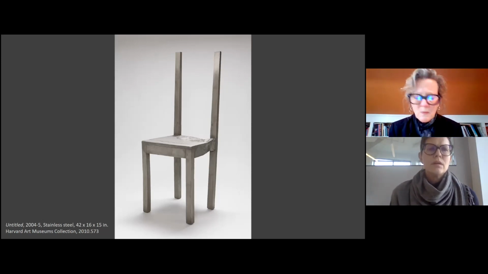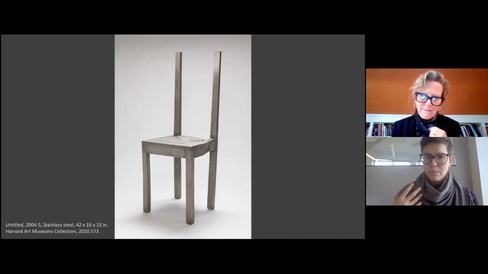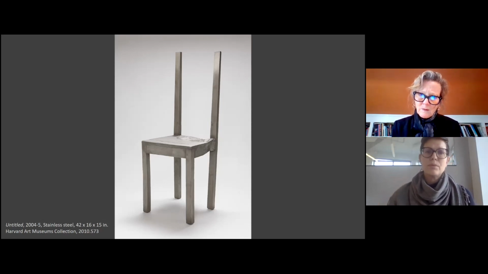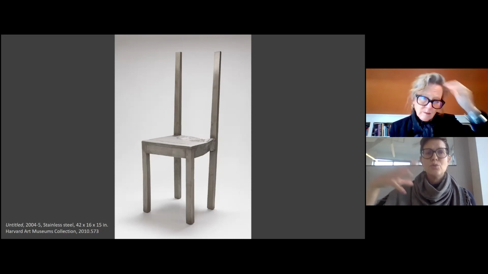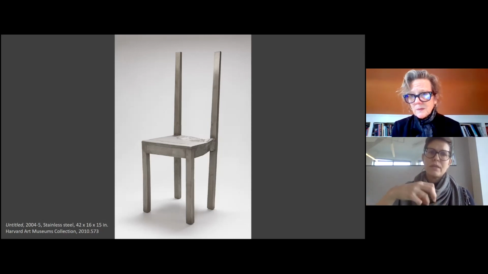Yeah, there's a wonderful question in the chat that's kind of related to that as well. You were mentioning the relic and the fact that she began with these objects that really did bear a direct relationship to the people who had been victimized. And the question has to do with the transformation of something, as in the chair, as opposed to the chairs that were used in the performance.